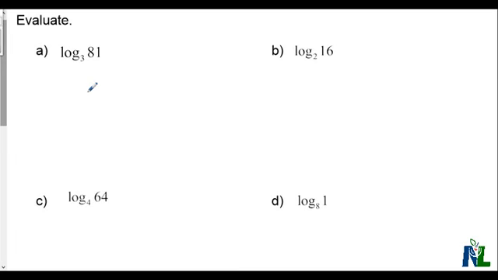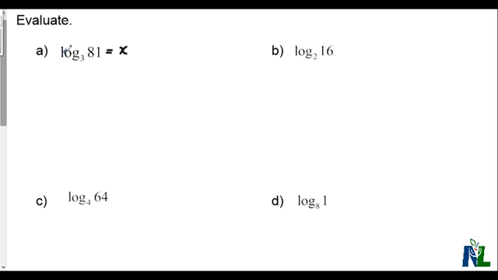In this video, we'll be going through the process of evaluating a logarithmic expression. So, for example A, I have log base 3 of 81. What I want to know is what exponent would I need to put on 3 to get 81. It may be useful to set this equal to some unknown value. I'm going to call that x.